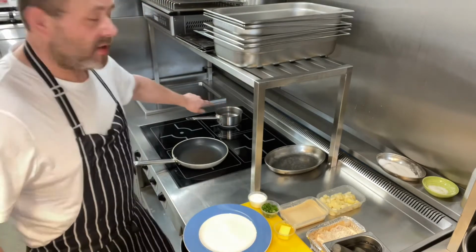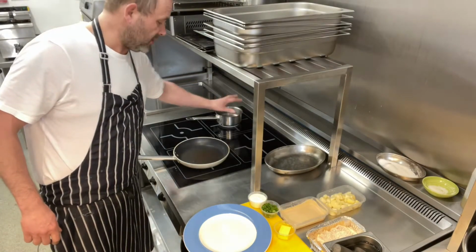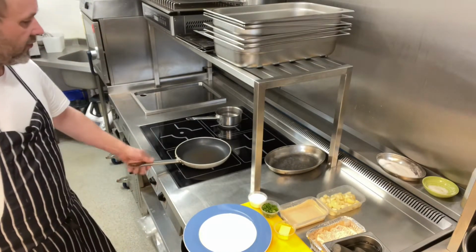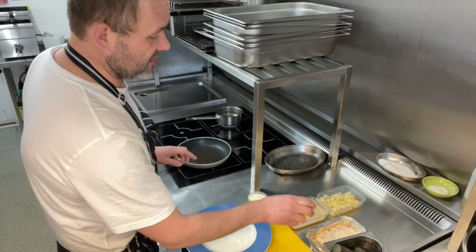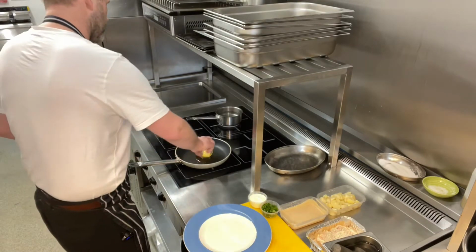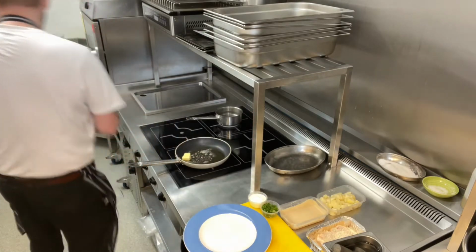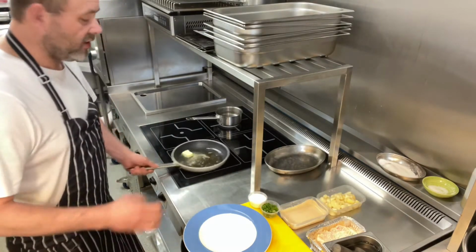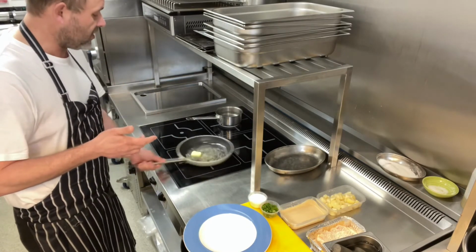Meanwhile, what we've got is a little pot of water that we're going to bring up to the boil to heat up the potatoes when we're ready. And then we're going to put a frying pan on, which is for the turkey escalope. Okay, so we're going to take our oil and butter, pop that into your frying pan on the heat, and what we want to do is try and get that butter to start foaming, not going brown, just starting to foam. Okay.